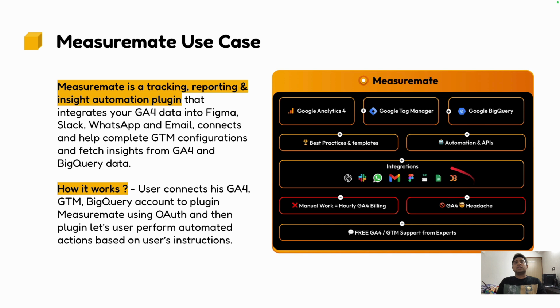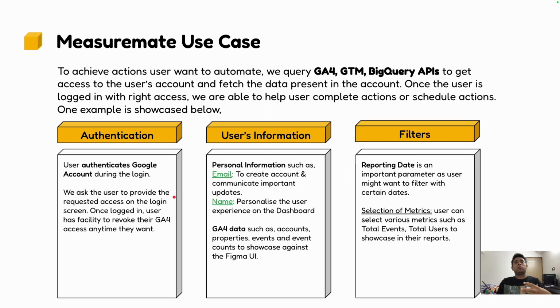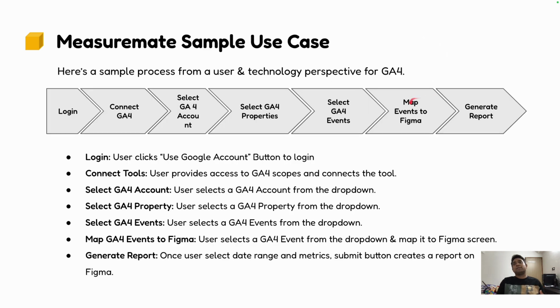The tool also connects to other products which are non-Google, and primarily it also connects to Google Sheets via the Drive API. So we will cover that part as well. Overall, the flow is very simple. The user goes through an authentication, provides the email and name, which is a Google email flow, and then finally the user can connect GA4, Google Tag Manager, or BigQuery within the tool itself, where we manage all the integrations in one place. This is a sample use case.